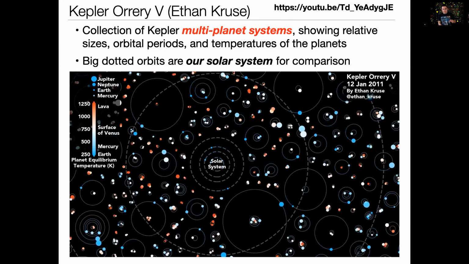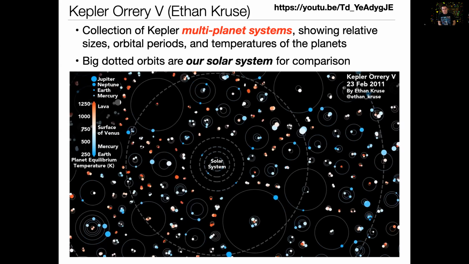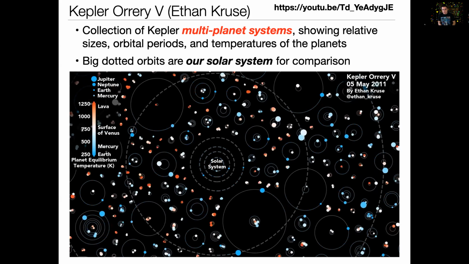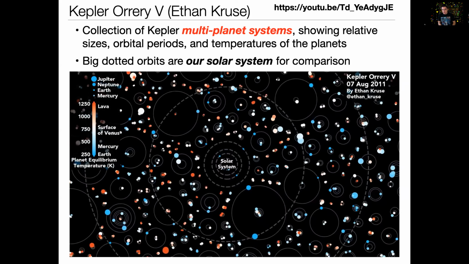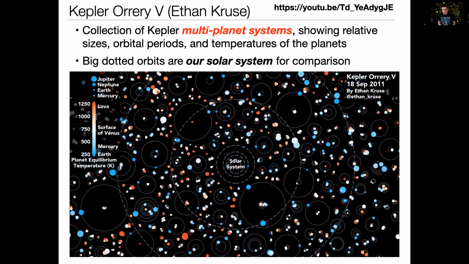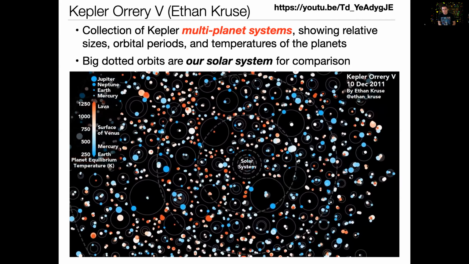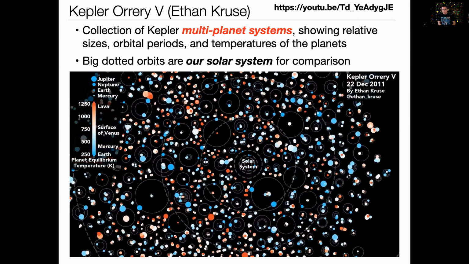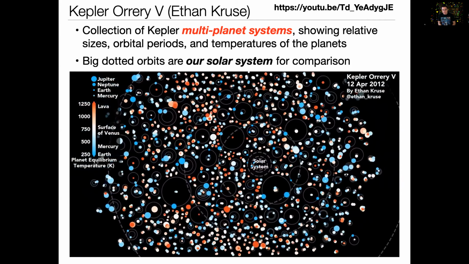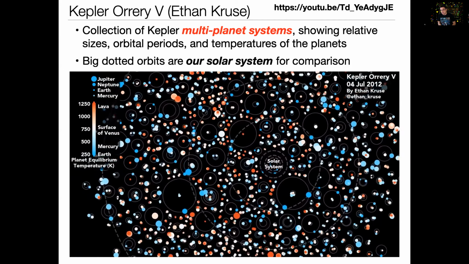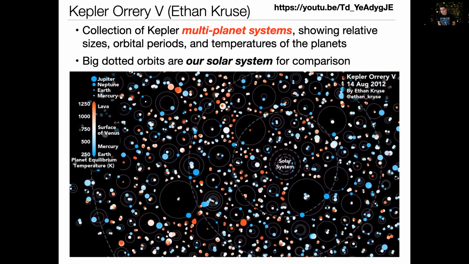So you can see lots of these planets are whirling around their parent star really, really quickly. You can see the planets there in our own solar system going around at normal rates. These are all happening very, very quickly, on the order of days. There are lots of multi-planet systems, which we said at the beginning here. In fact, I think all of these are just the multi-planet systems in the Kepler data. So we're scrolling out there. We're now out to the outermost circle. You can see there is the orbit of Uranus. And you can see that we have yet to discover a planetary system that is as large as our own. We've never seen a planet as far out in a planetary system as we see Uranus in our own solar system.